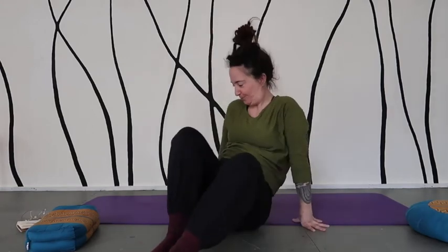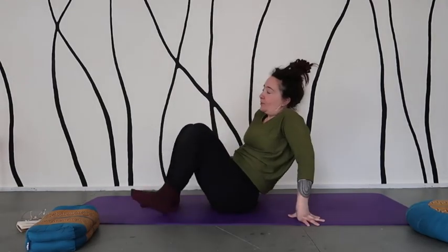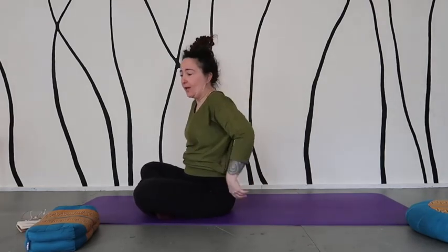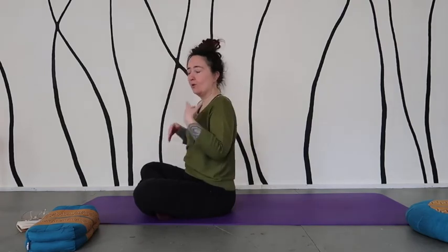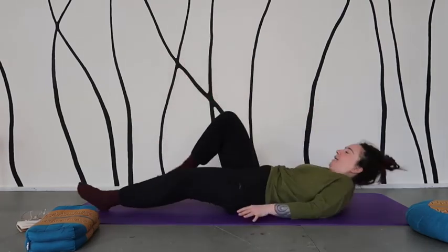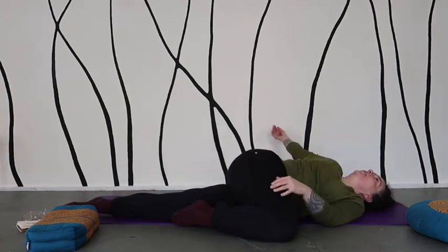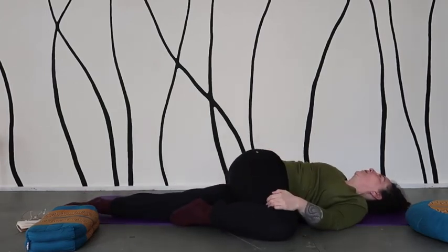Right? So, and it is totally possible your shoulders don't come up because I'm not very flexible there, so with me it's a good exercise. If they don't come up, you just let them go and try to relax. Here we go. And then we stay like this for a while.